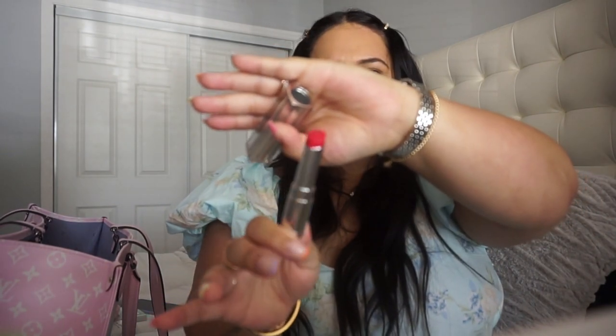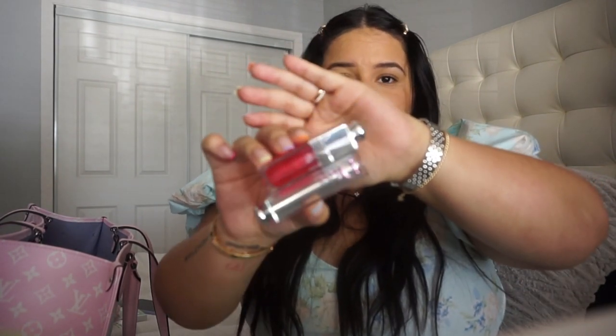Then I have the Dior Addict 536 — this Barbie pink color. I follow this girl on Instagram who is a big rainbow fanatic, and one day she posted saying all you ever need are these two things — no makeup, just these two things and you're good to go. I got both of them, tried it, and realized I don't really like colors like this on my face. But I'm going to use them because I'm not going to waste money. I love the cherry oil though — I went back and bought another one, but it's boxed up until I finish this one.